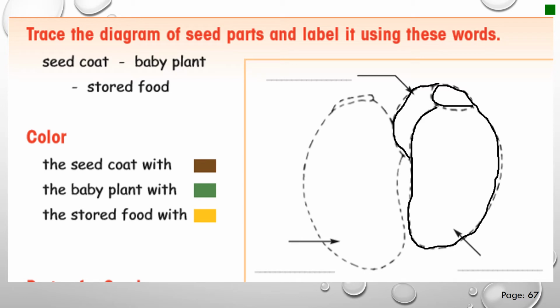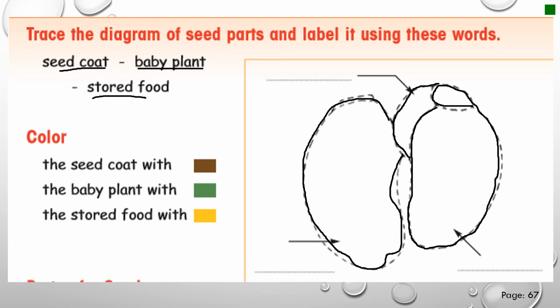After I finish tracing the zigzag line, I have to label it with these three words. Remember, the seed has three parts: seed coat, the baby plant, and the stored food.